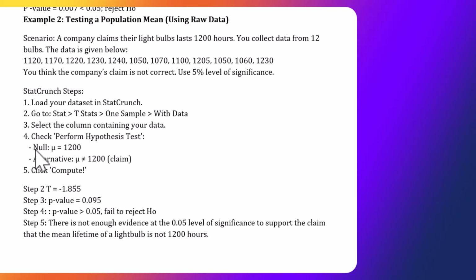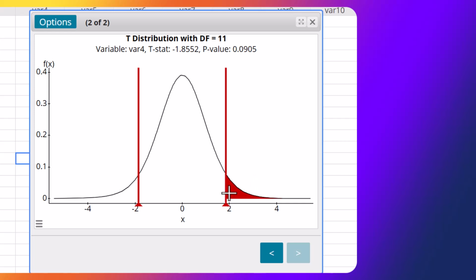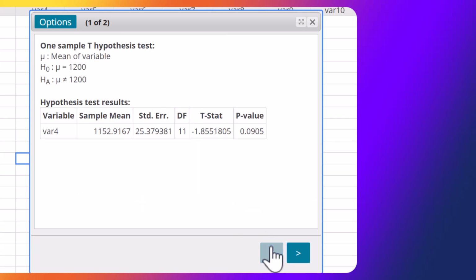Step one, guys, this is it. We already put it right there. That's step one. Step two, write down the value of the test statistic, which was negative 1.855. Step three, the p-value, which was 0.0905, and let me just show it to you again. And you want to see the p-value in action, watch. You're going to see it on both tails. Half of the p-value is on this side and half of it on that side. And this one is going to be 1.855 and this one will be negative 1.855. If you have a two-tailed test, half the p-value will be on this side and the other half will be on the other side.